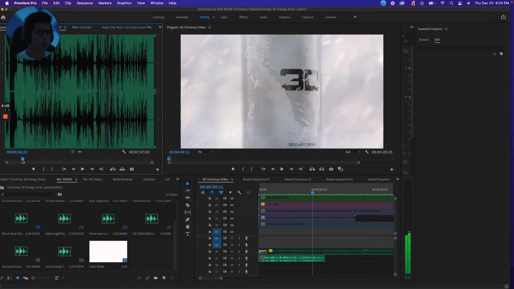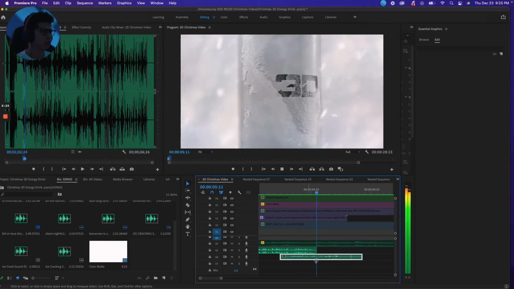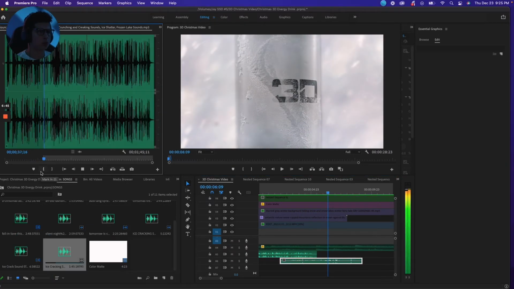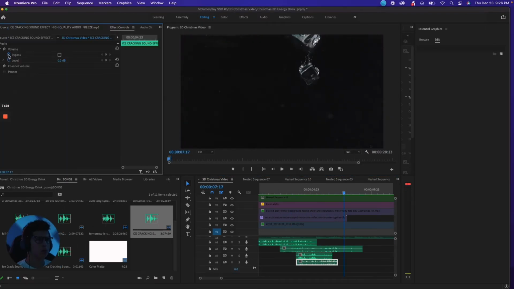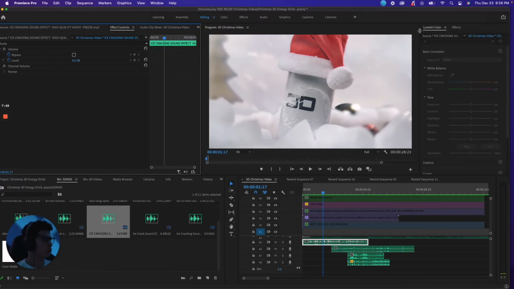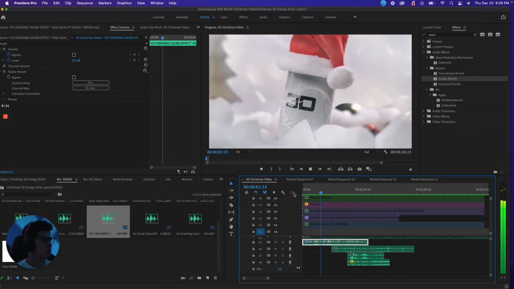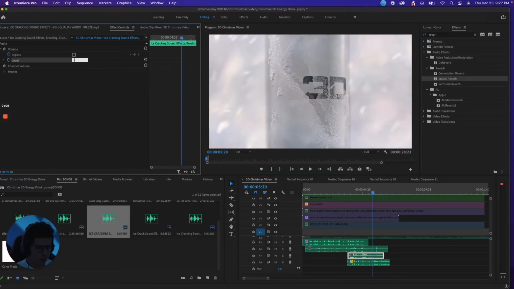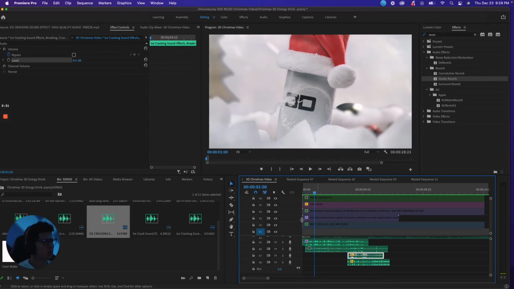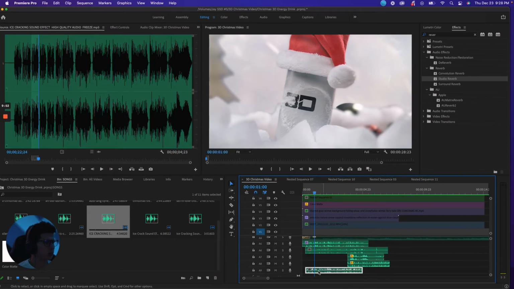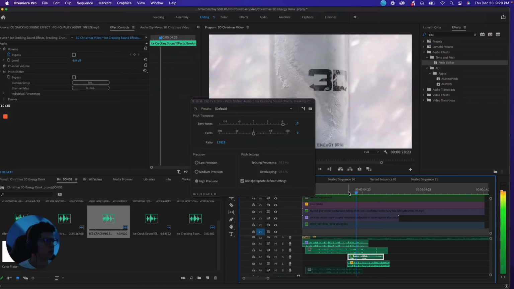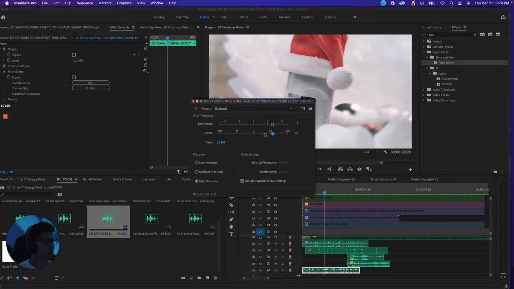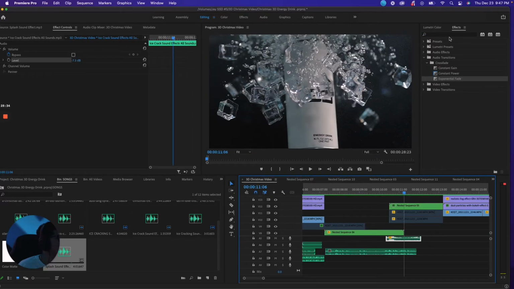Next, I'm going to go ahead and start adding some sound effects to our video. Unfortunately, you guys can't hear it because my screen wasn't recording the actual sound while I was editing, but as you can see, I'm going to add multiple layers of sound effects to create that depth in our audio so that the audience feels like they're really there seeing this 3D can with the snow and the ice and all the sounds that come along with that type of environment.